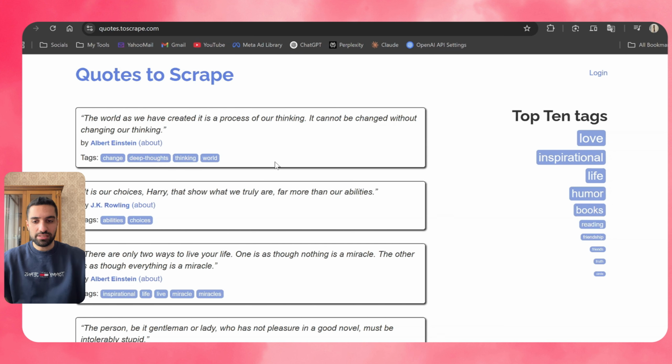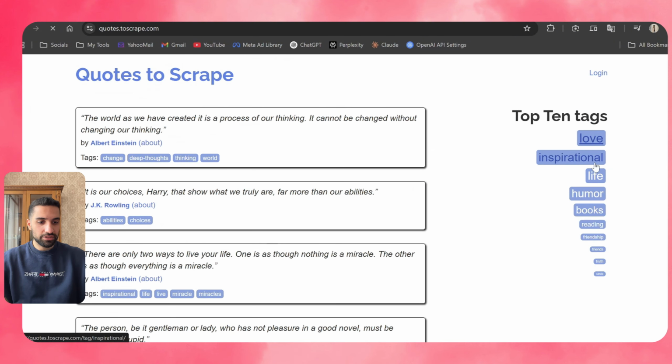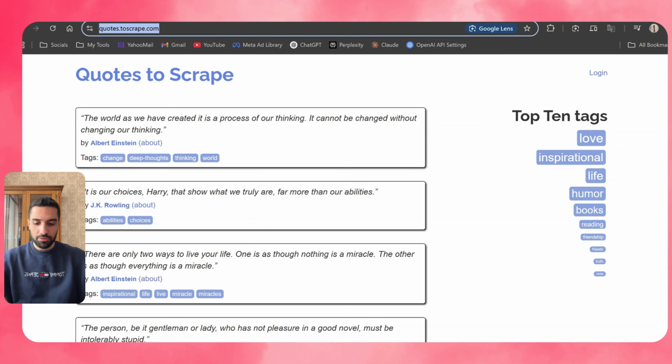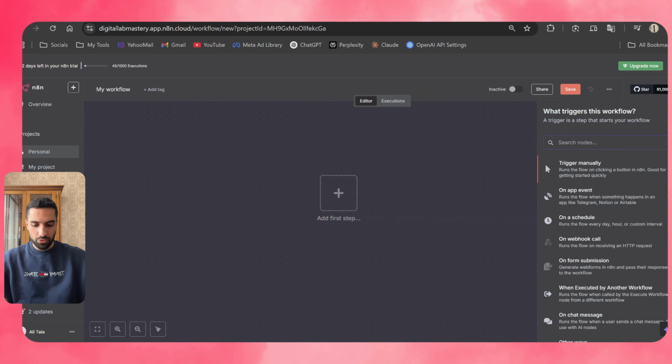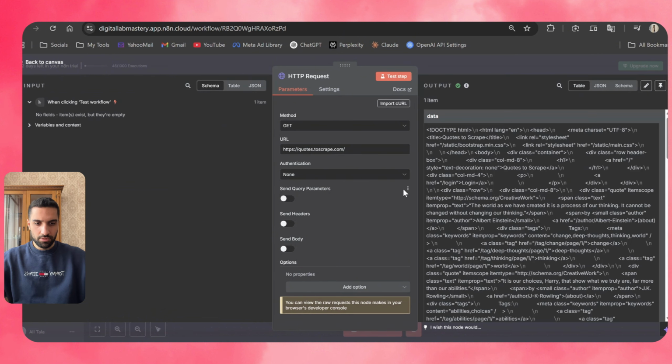Basically, this is a website that has multiple codes, and here on this first page they have 10 codes, and they also have other categories that have a bunch of codes. So I'm just going to go back to the main page, copy the URL, and go back to n8n. Here I'm going to add a node which is an HTTP request, and this is only to show you how the simple extract works. This is a GET method, and if I paste the URL here and hit test, this is all the nasty, ugly HTML code that we are pulling from the website.